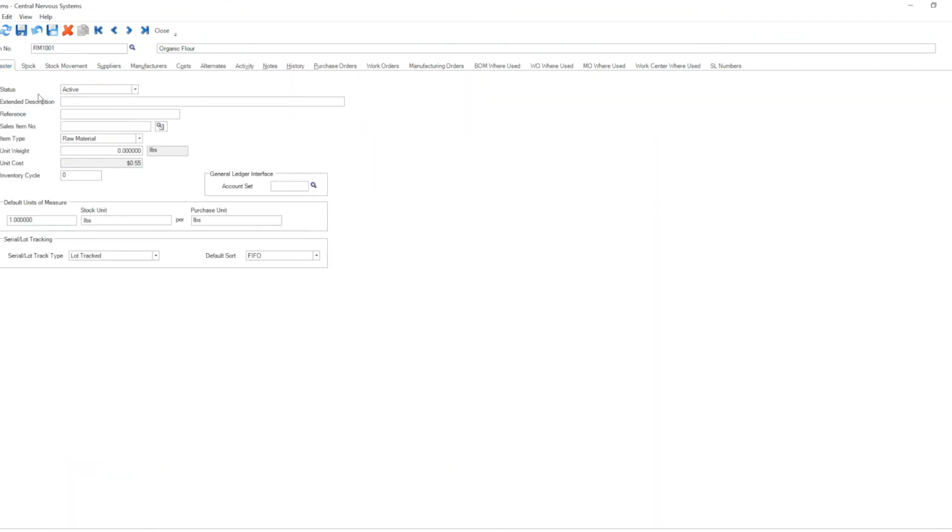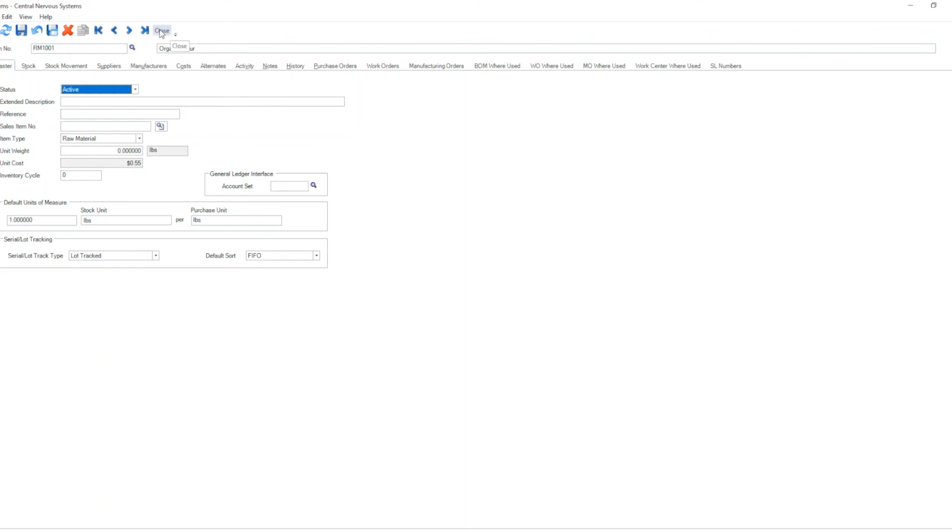And obviously our items have to be active. And this is extremely important, that we keep good track of our items and our bills of materials, maintaining them well, so that our bills of material are not referencing inactive items, which will cause errors in MISys.